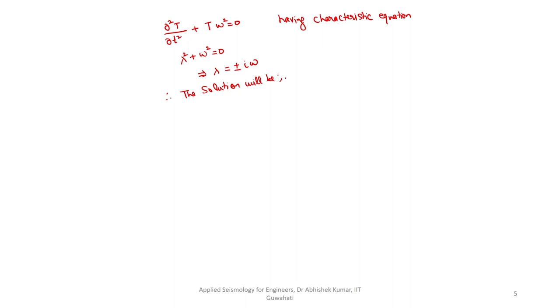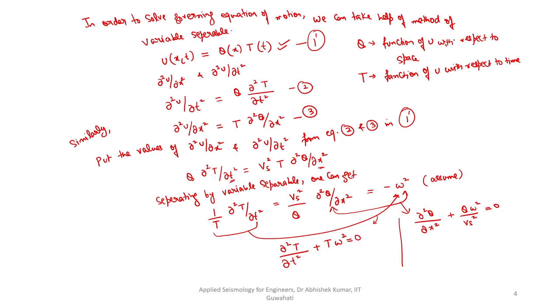remember, this is the attempt to solve the equation which has only a function varying with respect to time. So here the solution, the value of t, can be determined as c times cosine omega t plus d times sine omega t. Let this particular equation be number 5, and these two equations be part of equation number 4, both of these equations.